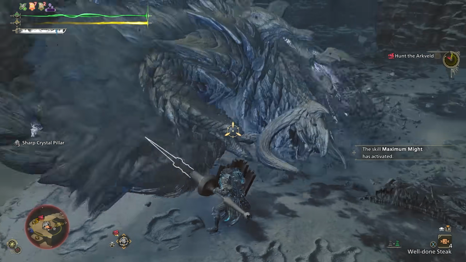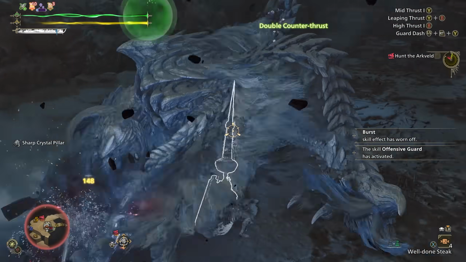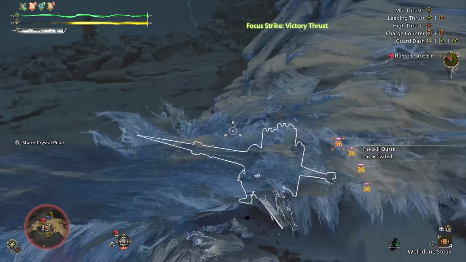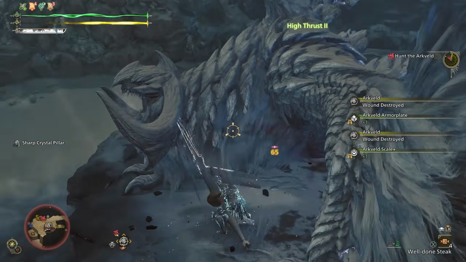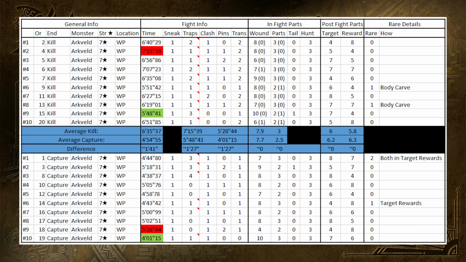In this way, by hunting Arkveld a total of 20 times, 10 kills, 10 captures, I can most equally compare the amount of rewards, the quality of the rewards, and the overall completion time. This is the part where I could bore all of you with the math, however, in an attempt to not torture my audience, I have elected to skip most of it. Perhaps I will make another video on it in the future, but for now, ta-da!